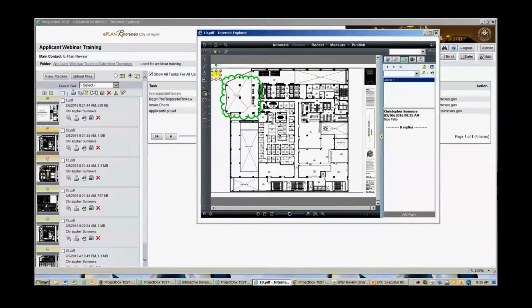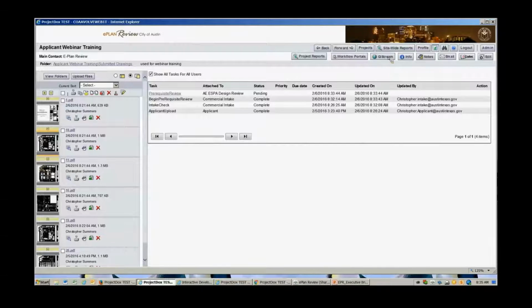Click my reload button. And now we see we have a new icon that shows up here. And you will see this on your version as well when you open up your task as an applicant. You'll see that this one has a markup on it, and there's one of them. So this little red exclamation point, this red marker, red pen, with an exclamation means that there's been a change mark added to this particular file.